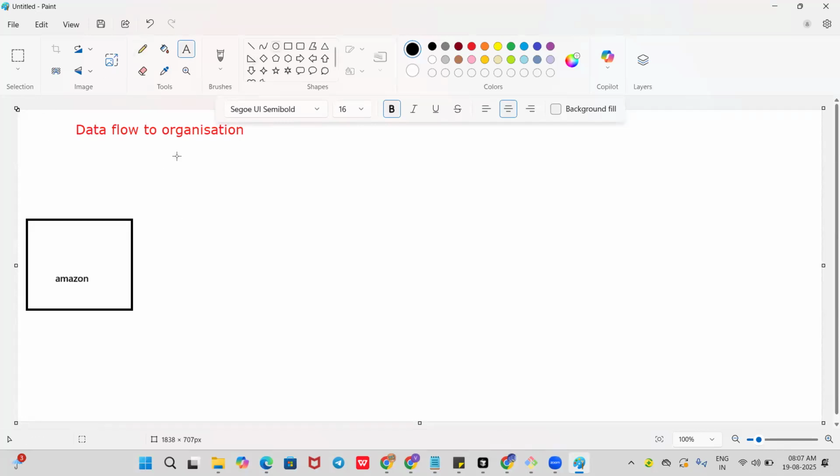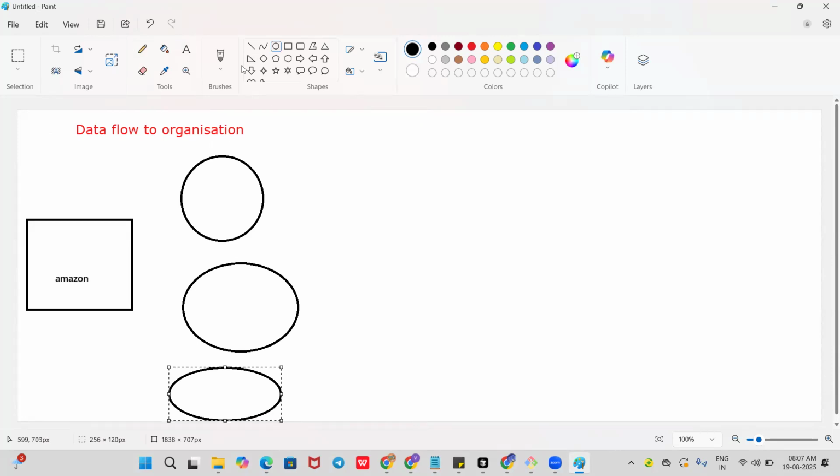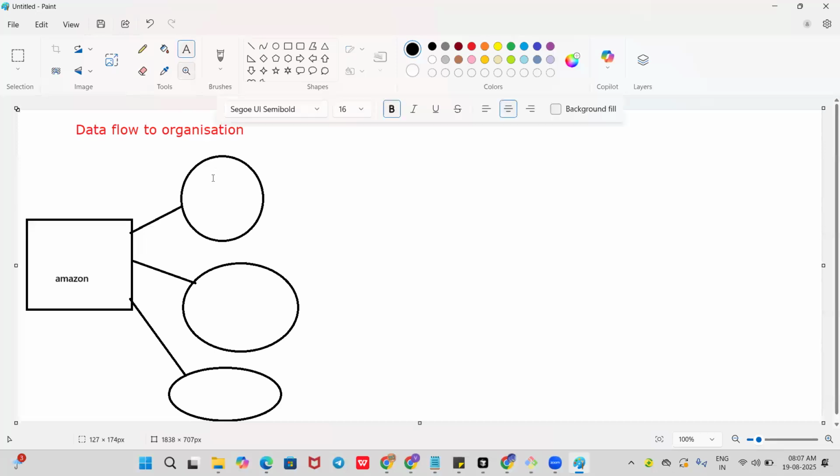Okay, after that, just imagine what the sources of data are that the business gets from. One will be structured form, another one will be unstructured. These are called sources, where all the data gets to the business. One is structured, another is unstructured, and another is semi-structured. So here I write this as structured data, this as unstructured data, and this as semi-structured data. Now these are all data types.